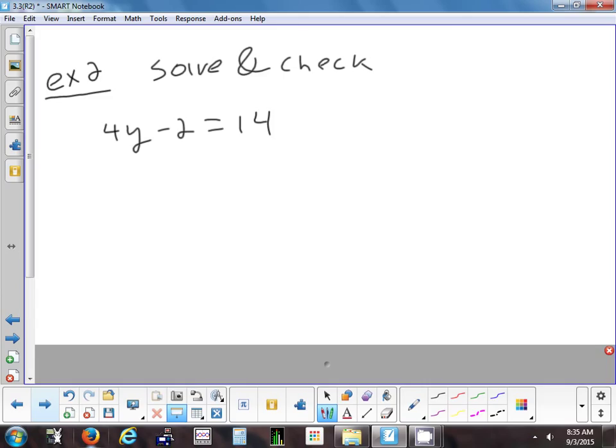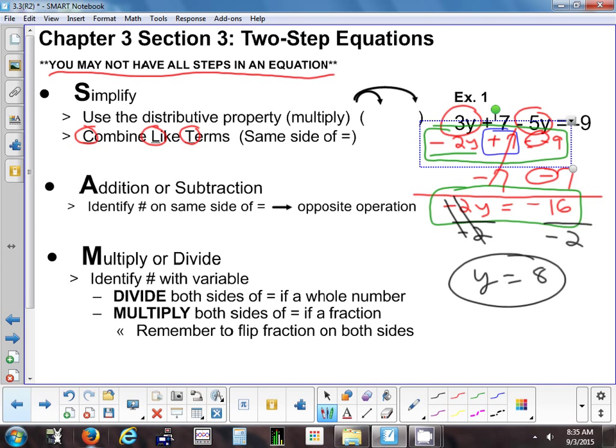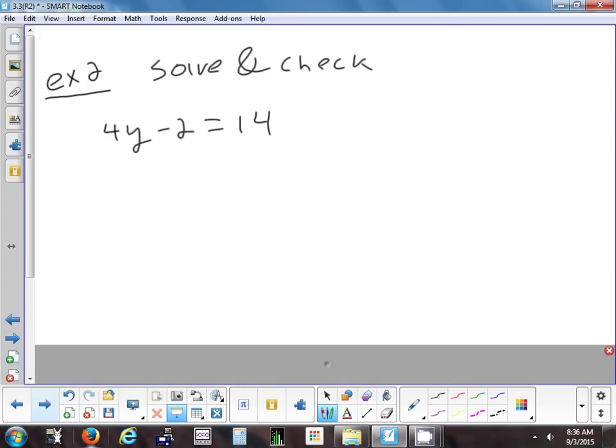What's the first thing we got to check for? Let's see if it's in this problem. Ryan? The first thing you have to check for is addition or subtraction. No, under simplify. You got two steps, right? So what's your first step under simplify? Use the distributive property. Yep, use the distributive property. Do you have a distributive property here? No. No, distributive property, as Mr. Roy showed you, you're going to have parentheses with a number on the outside. Not in this problem. Okay? So we don't have to do that.